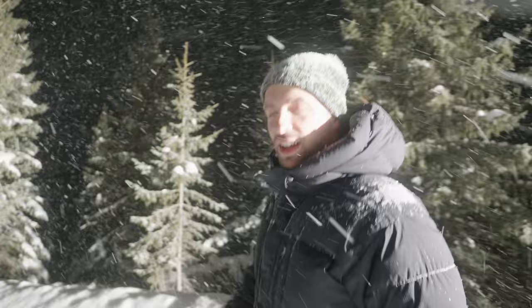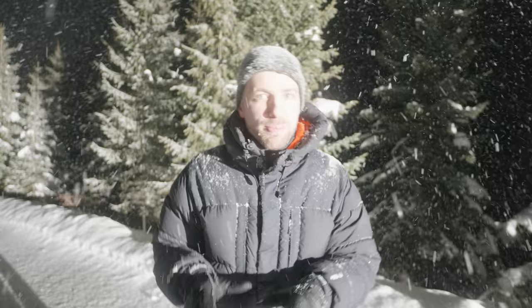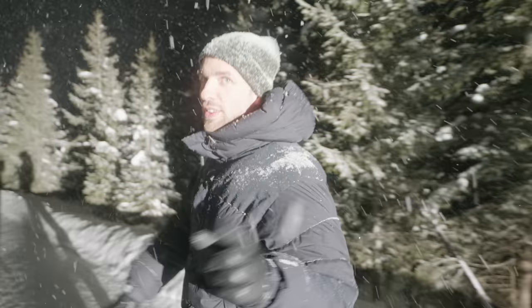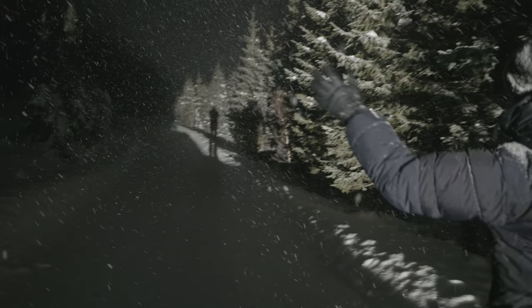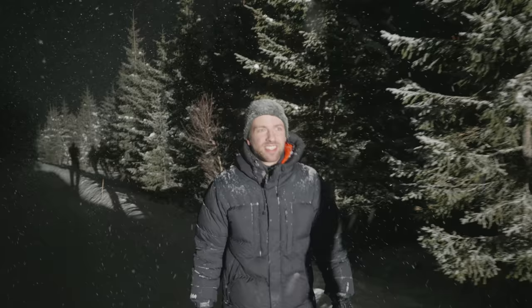And there's a feature on the camera called Dynamic Booster, which gives you one more stop of dynamic range. And to use that, you have to film with ISO 2000 at least. So that's what we're doing now. How's the exposure, Matthias? It's a little bit bright on your face. Okay. I'm getting quite far away.